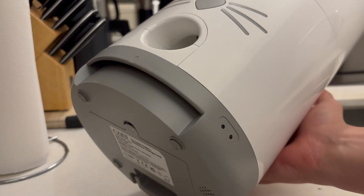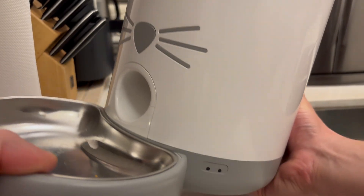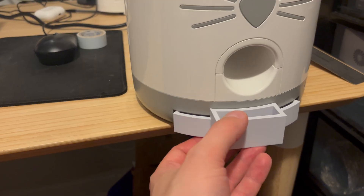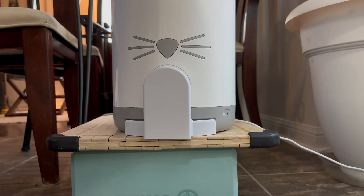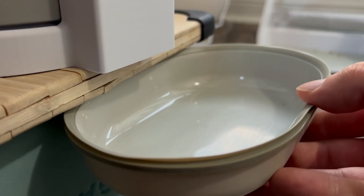The hopper turned out to be a total slam dunk. The auto feeder has this lip for connecting to its special little bowl. All I had to do was take some measurements and design a hopper that ties into that structure. After a quick test fit, I was ready for the real thing and it came out looking great. It fit like a glove — food goes right where the food is supposed to go. Perfect.